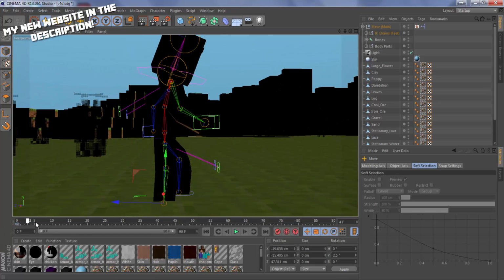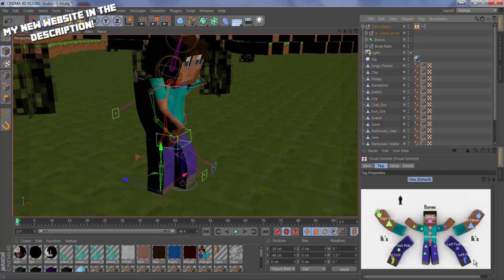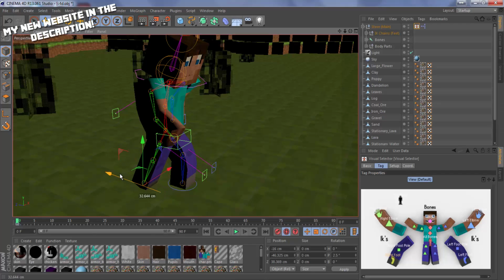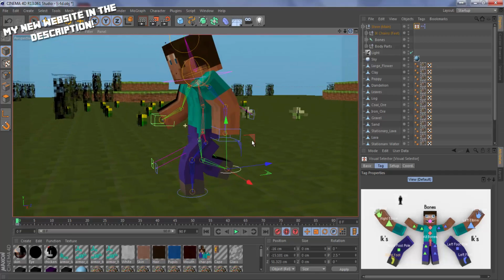Now that we have his legs back, we have a keyframe. Click this button here: automatic keyframing, or Control F9. Make sure that's on. Now go to 0, and hopefully you're not having the problem that I am. It should automatically keyframe every body part that you move. Right now I have him going like this, back here.